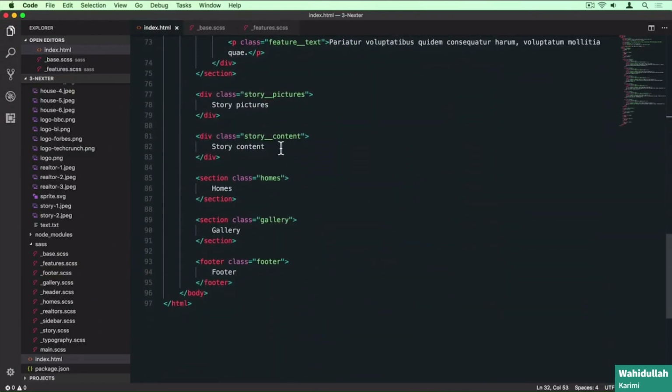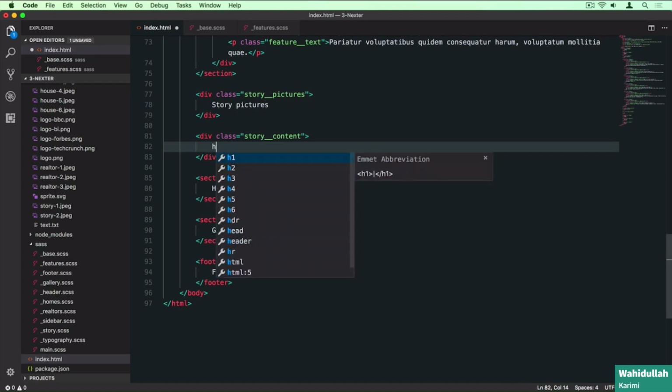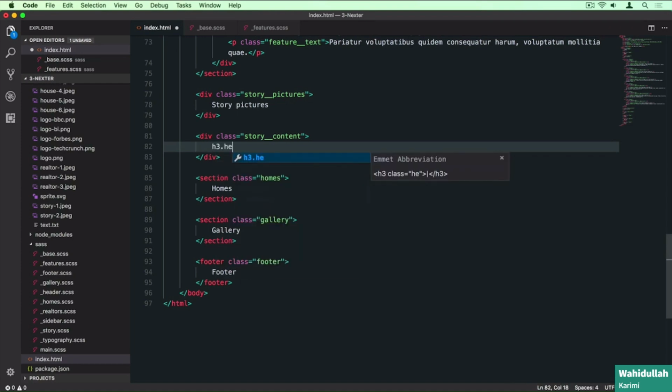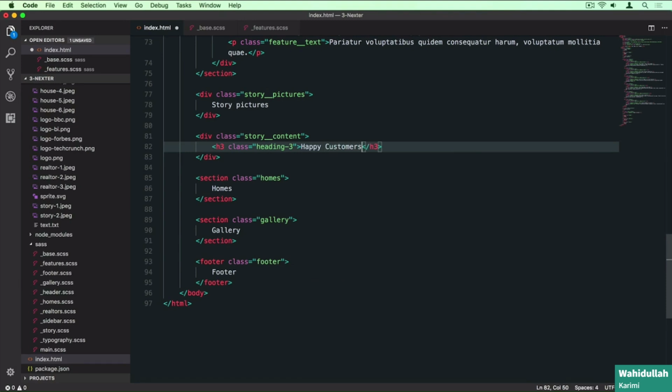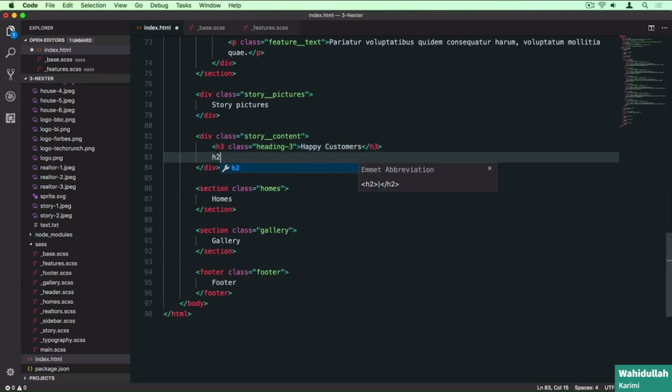So we start with the story content and leave the pictures for the next video. We start with the heading 3. So H3, and I'm calling it heading 3. In here it says happy customers. Then we have an H2 called heading 2, and it says the best decision of our lives.